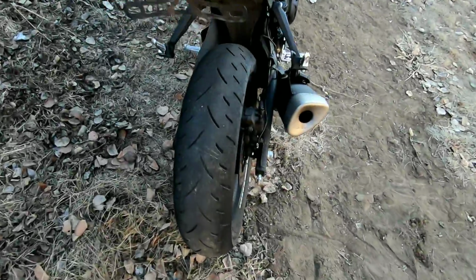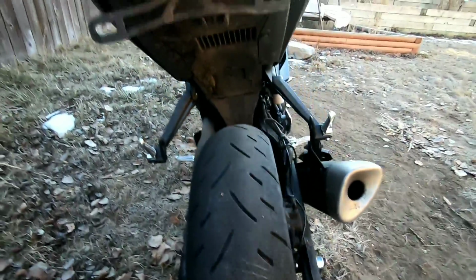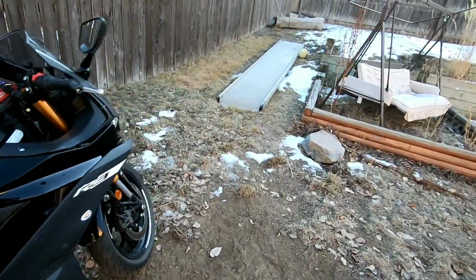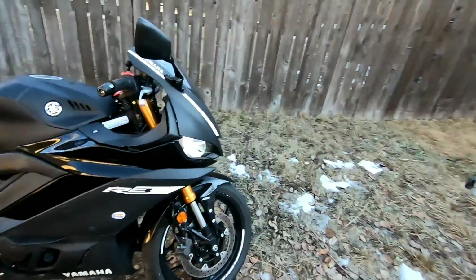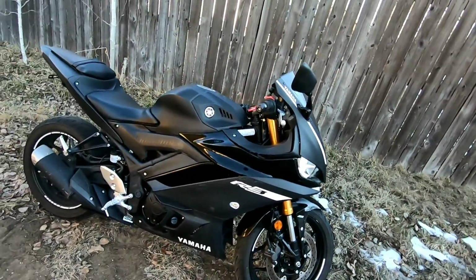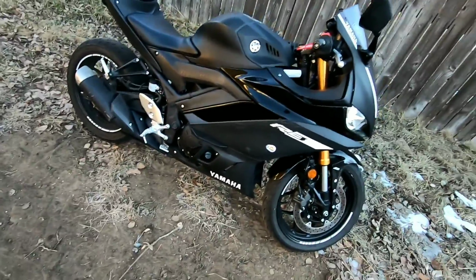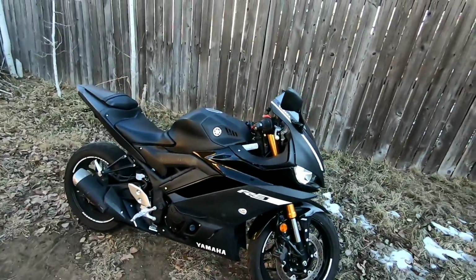Now, I am probably going to need some new tires here in the near future, but let's face it, it's winter season. We're not doing the same amount of riding that we were in the summer or in the spring. Once that season comes, for sure this bike should be done by then.